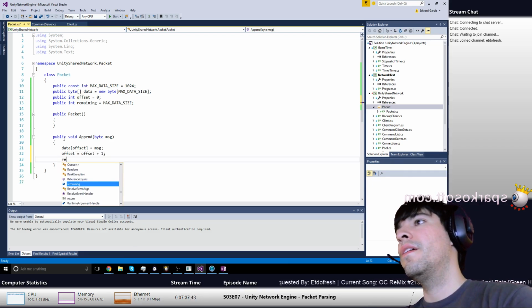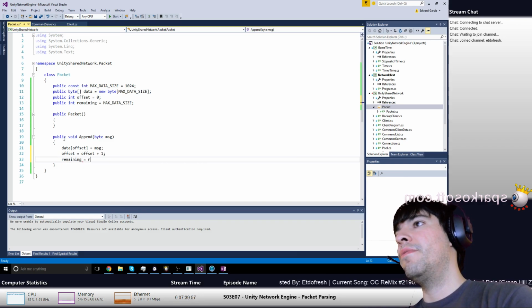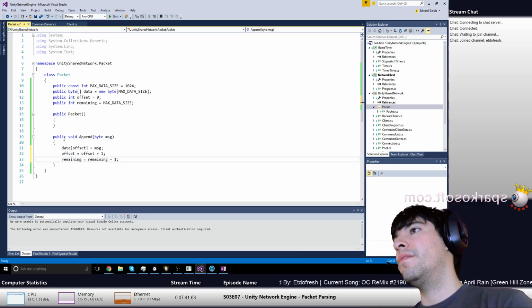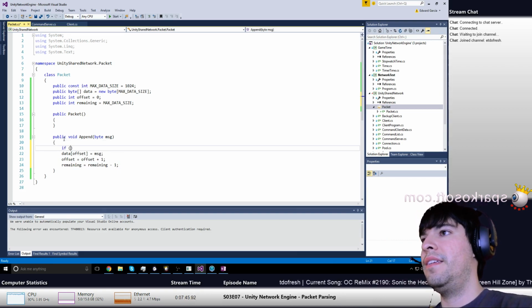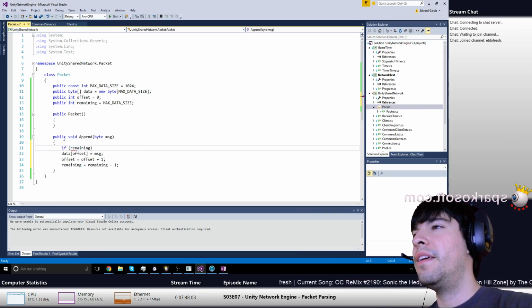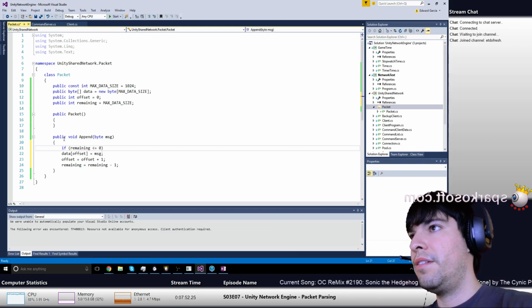Remaining equals remaining minus 1. And if remaining is less than or equal to 0, then just return, don't do anything.